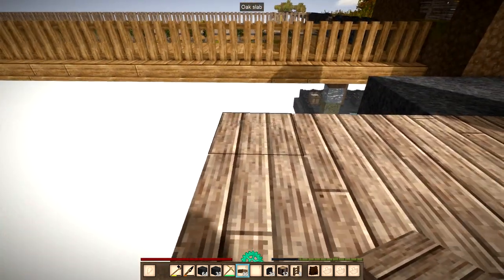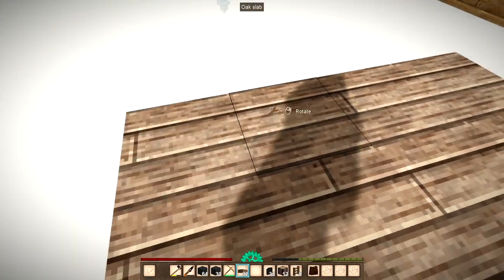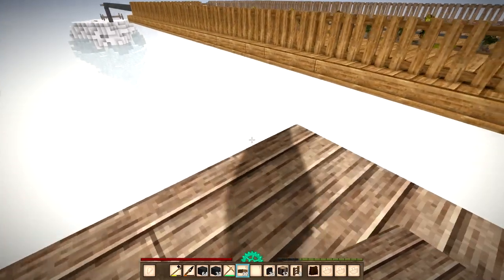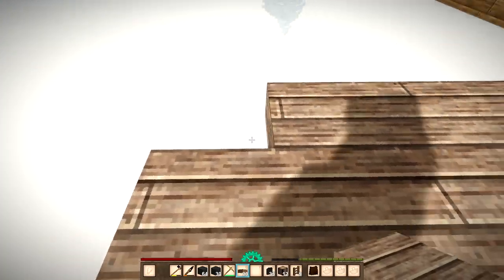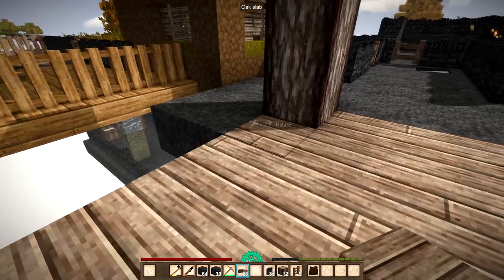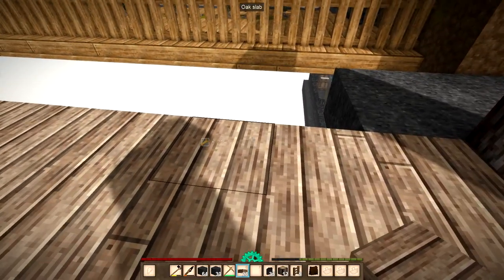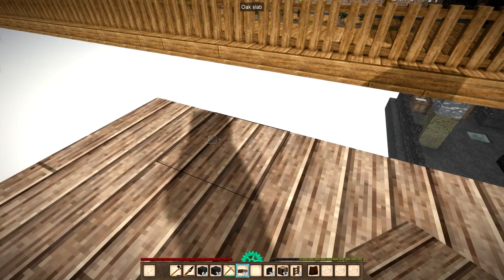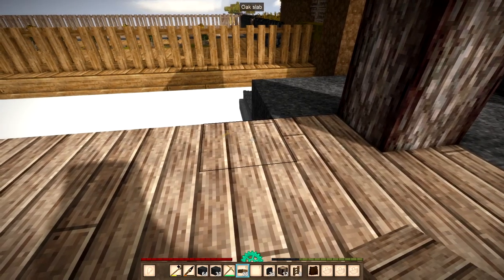1, 2, 3, 4. Five. That's 1, 2, 3, 4, 5, and then one for the corner piece. So the corner piece will have to go there, won't it? Let me just have a look. So wall, window, wall, door, wall. Do we have a window on this side? Maybe we just have a window on that side and not on this side.